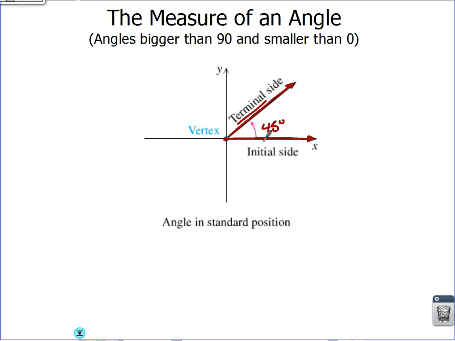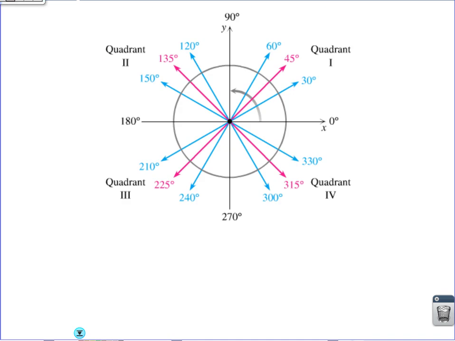Our vertex will always be at the origin. But these are in what's called standard position. Standard position, the initial side's along the positive x-axis, the terminal side rotates up or down. Here in a second, we're going to actually rotate down as well. Here you see several angles in standard position. A 30-degree angle, a 45-degree angle, a 60-degree angle, a 90-degree angle. You don't have to write these down.